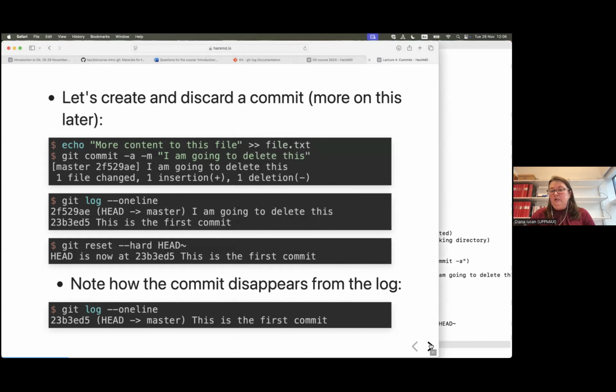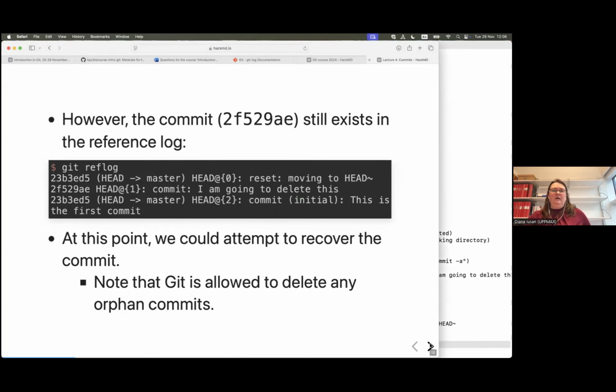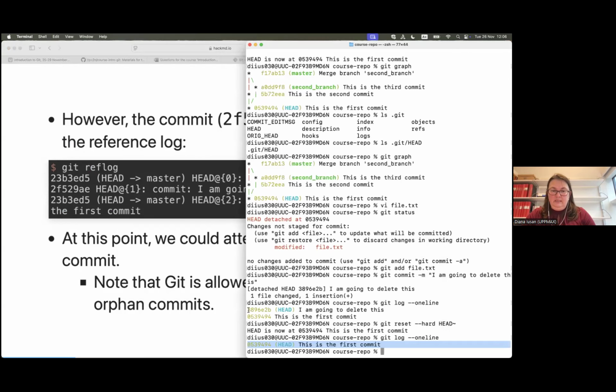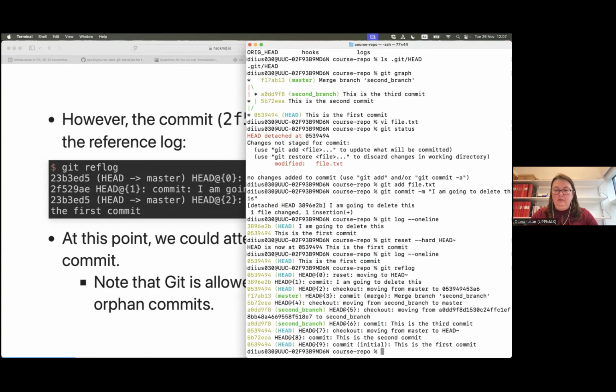What if I want to go back to this commit that I have done? Maybe I think that, okay, that change is actually still a good one. What I can do is git reflog, and I can still see that commit, which was named 38. I can still see that commit in the reflog, so I can refer to it that way. So I could, in principle, git checkout to that commit again. So let's do that.